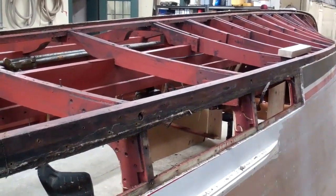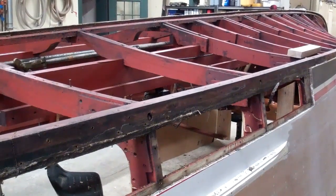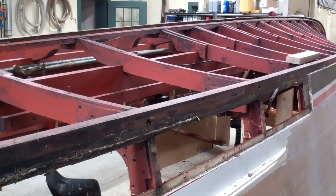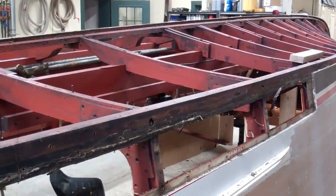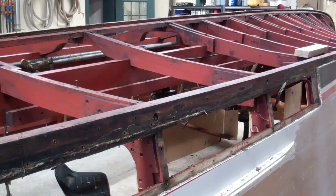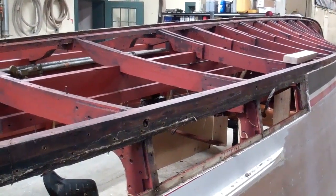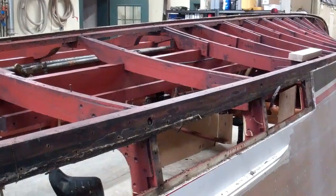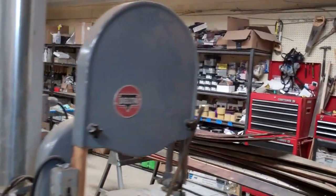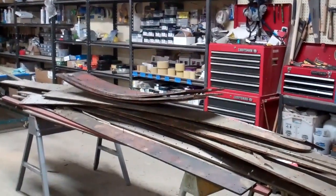Everything's pretty clean at this point. Soon we'll be able to begin laying out the pattern for the inner skin. We'll use 4mm Aquatech Meranti plywood as the inner skin. And then we will begin working through this little mountain of planks.